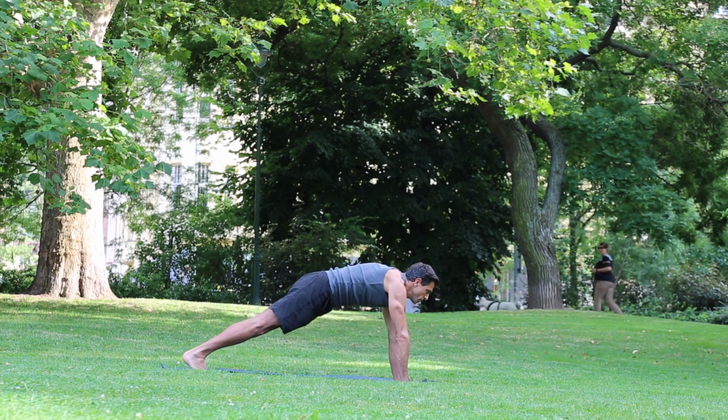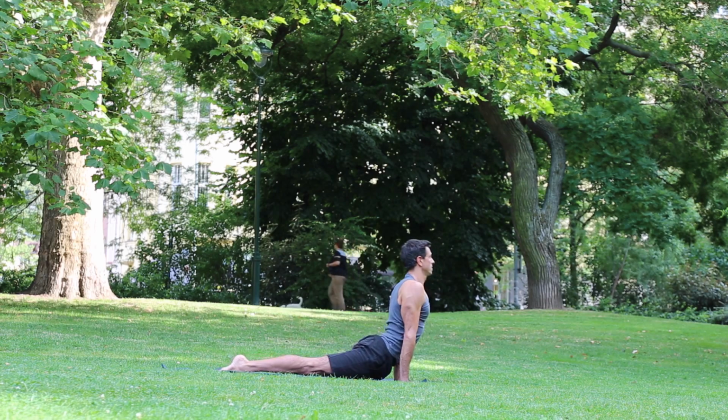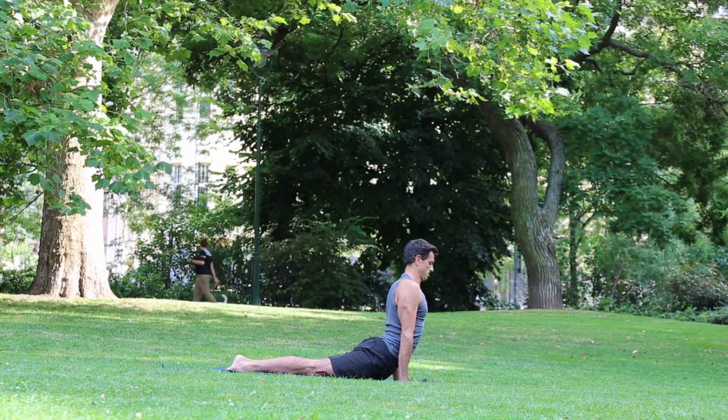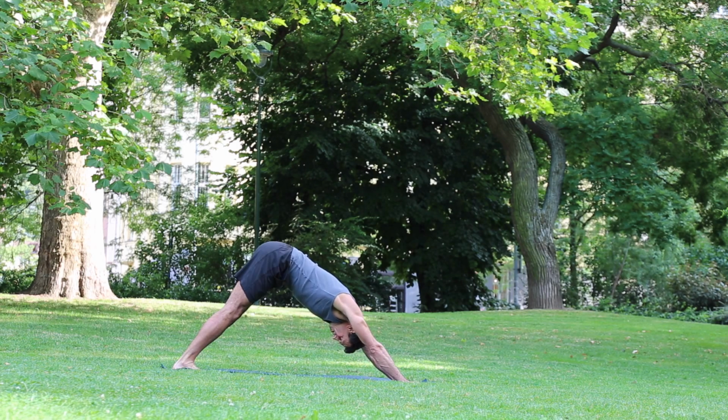Hands down, stepping it back to plank. Take a moment and then lower chaturanga. Inhale, upward dog, wiggling my hips there to really release and open the lower back, and downward dog.